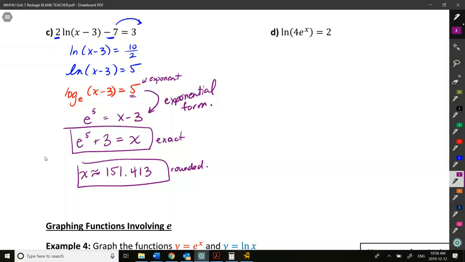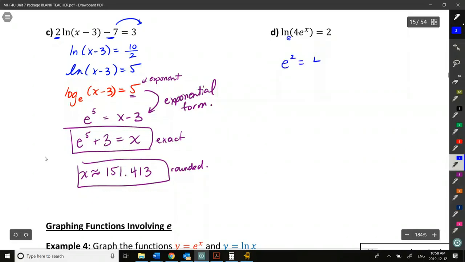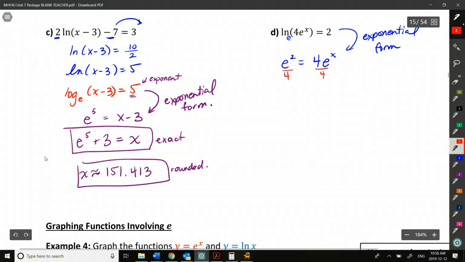The same trick as last time. Right, if there's log e, then you can just do e squared equals 4x. Awesome. So we're switching this into exponential form. And then, wouldn't it be best if we divide the 4 to the other side and then do the rule again, like x log e equals log e squared over 4? Okay, so you're suggesting we take the ln of both sides here? Yeah. Okay, and then we get to bring down the x.